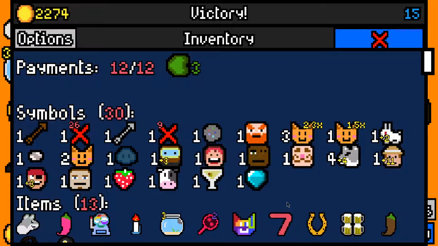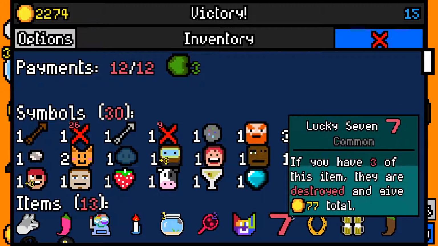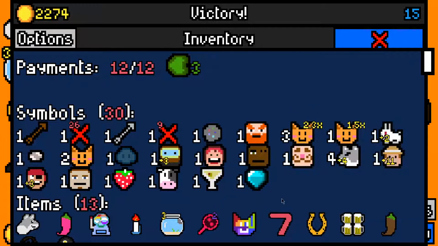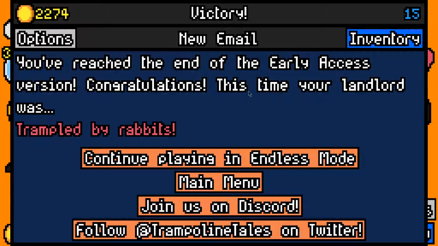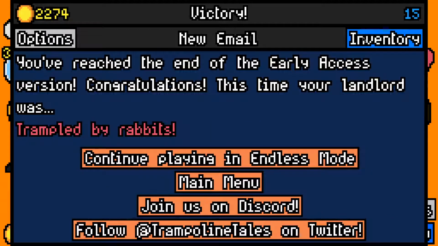I'm not sure exactly when it started to turn. Probably when we got Copycat and we got a bunch of cats. And then finished the run off by getting all the eaters. Yeah, I think this is actually 1, 2, 3, 4. Is there only 4 to eat and grow? Can't think of any more. And if I've forgotten one, please let me know. This time your landlord was trampled by rabbits. We had 1 rabbit, so I guess it's kind of appropriate.